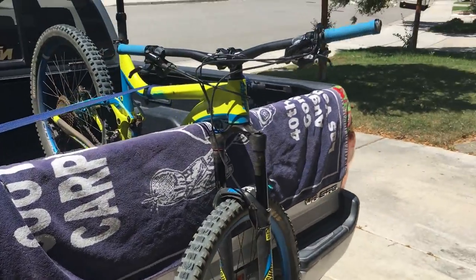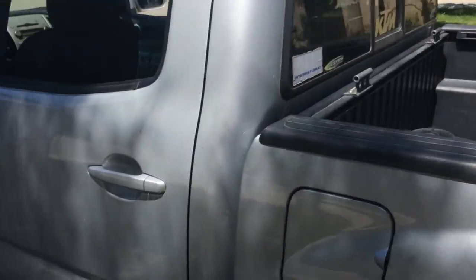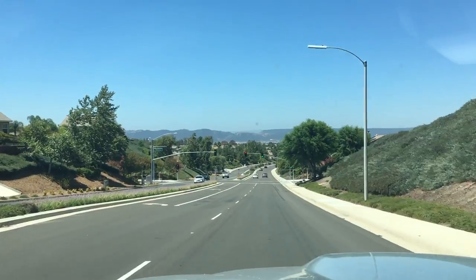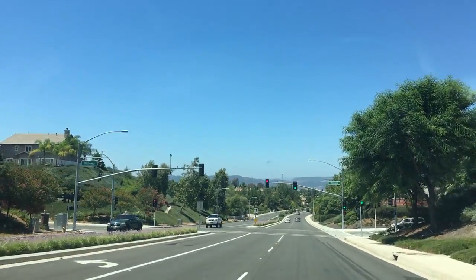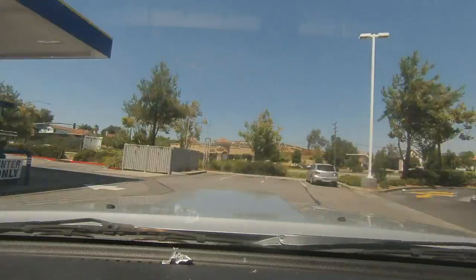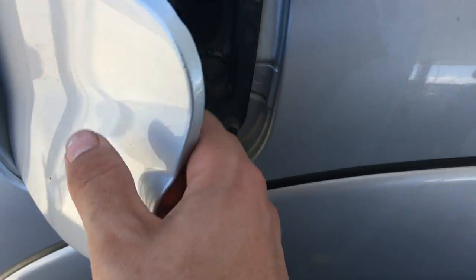All right, load her up. Let's get on our way. You gotta fill her up.